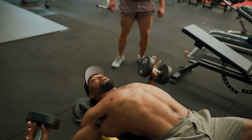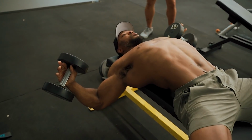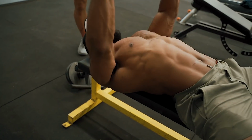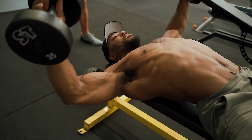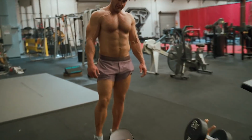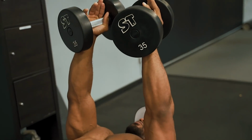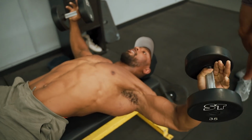You guys see how his elbows are actually higher than his shoulders. I would say that would be the goal. This is where I am at the end of range of movement. And then when I come up, I try not to bring it in and then press. I keep that same arc, and when I come up, I'm almost dipping it. It's almost like a fly, but it's not straight up. It's out, and then here. So it's much easier if I were to press it the way before, but I'm trying to focus on maintaining that stretch.